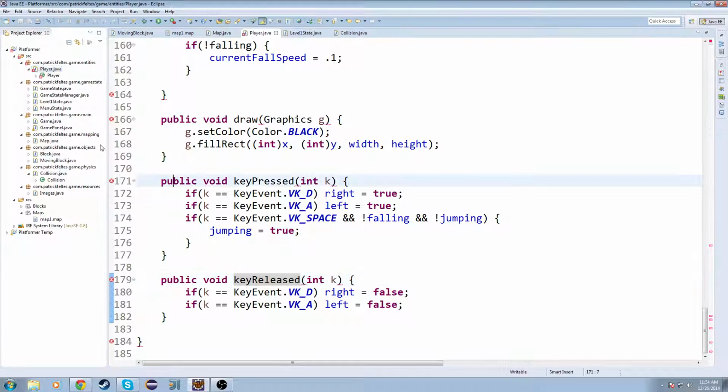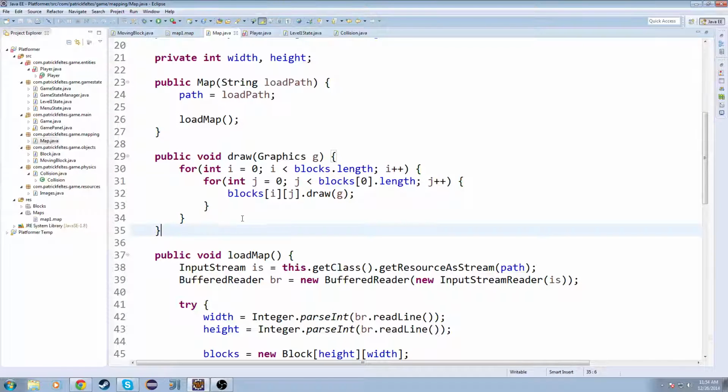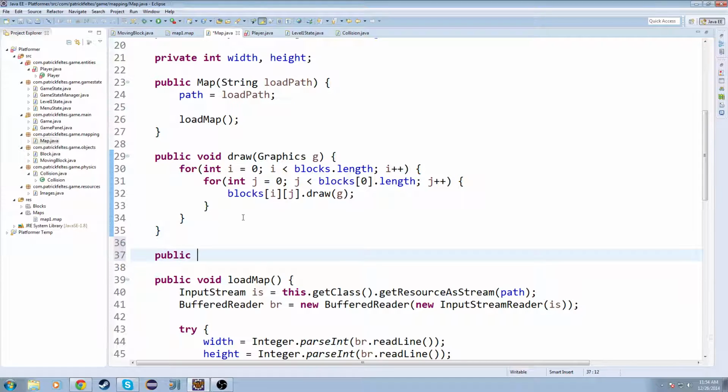Let's figure this out. Okay, so what we need to do is in our class Map, we need to create a map tick method. So in here, we're going to create a public void tick.